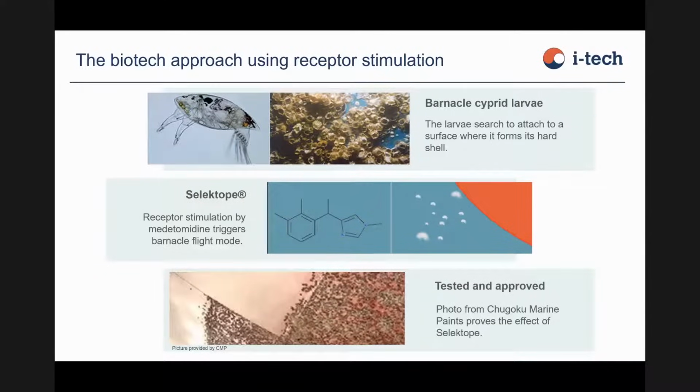Our molecule is very unique in the sense that it actually repels them from a surface. It's like putting 2 magnets together with the wrong side. They simply cannot attach, and they swim away from and leave the surface. The molecule that we use is illustrated in the center. Apart from being very unique in its mode of action, where we use biotechnology learnings to create this, it should also be said that the molecule itself is used in tremendously low concentration. It's about 0.1% compared to 45% of other similar alternatives that also resist fouling on hulls. So it can sharply reduce the biocidal loading on the ship hull, as well as boost existing formulations since it's used in such small concentrations. So this is the uniqueness.